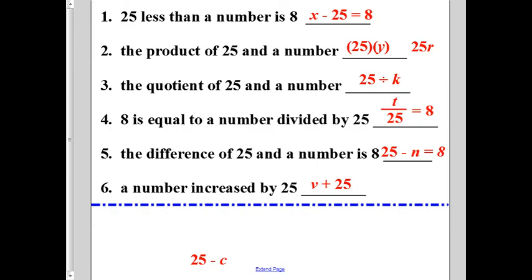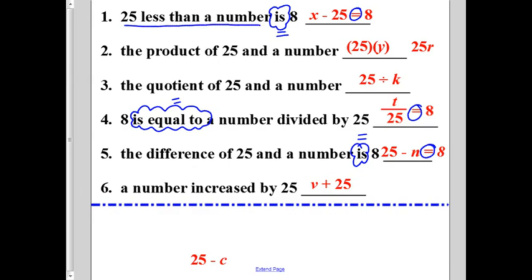Now, what I want you to notice, what our key thought was here, is that anywhere that you see an "is", and in this case we can even go so far as to say "is equal to", there's going to be an equal sign. It tells you that there's an equation. And then the pieces that are to the left and right of that are to the left and the right of the "is". So for example, 25 less than a number is right here. 25 is 25 less than x, is or equals 8.